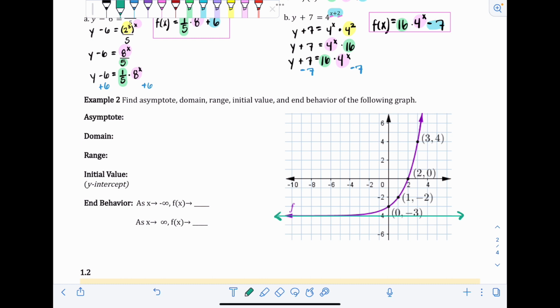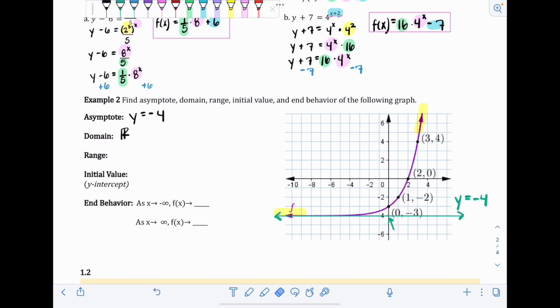A horizontal asymptote is always y equals, and then it's whatever number where it crosses the y-axis. So this is crossing the y-axis at -4. So it's y equals -4. And then domain is how far the graph is extending left to right. So you can see it's definitely going left forever, and it's definitely going right forever. And that's going to make it all real numbers. One way of shortening all real numbers is that R with a double line.